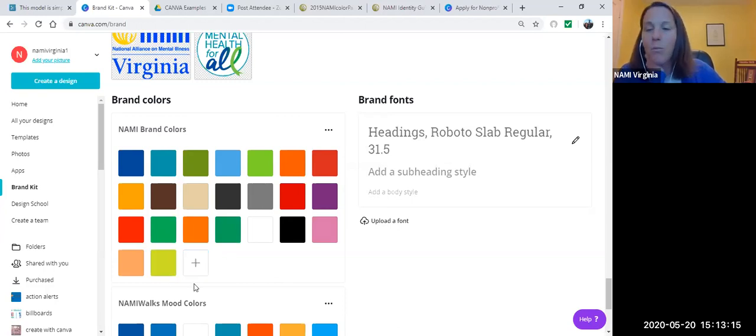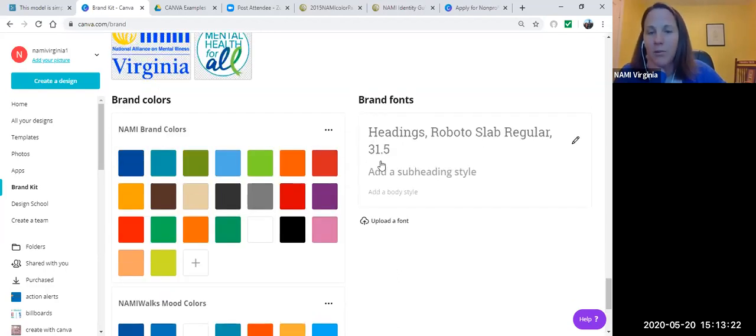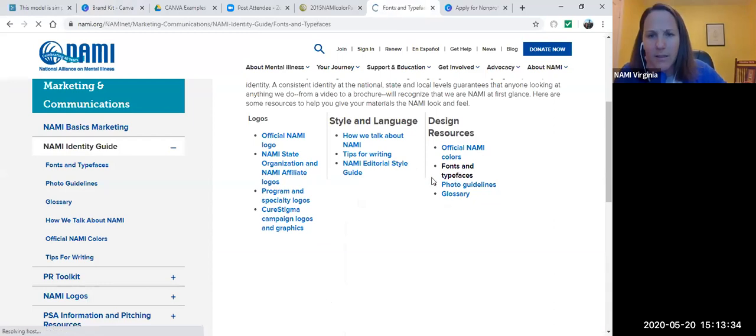Peggy, you won't be able to do this, but I'll circle back to how you will add your colors when you're developing your templates. You can also add your brand fonts, and so just as a heads up to everybody, NAMI recommended fonts are Roboto Slab and Sans something. Don't remember exactly.